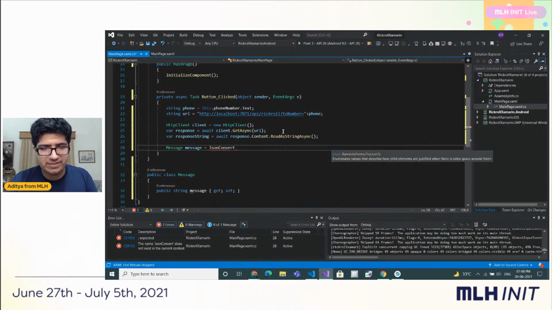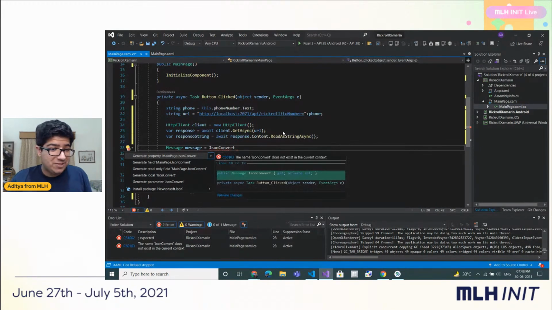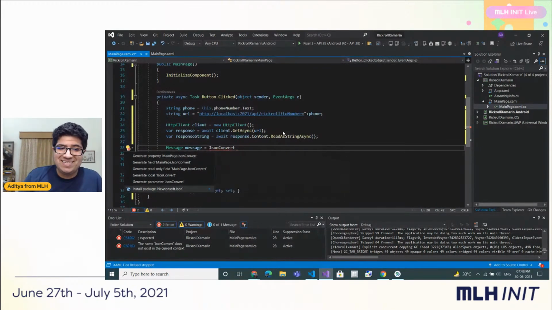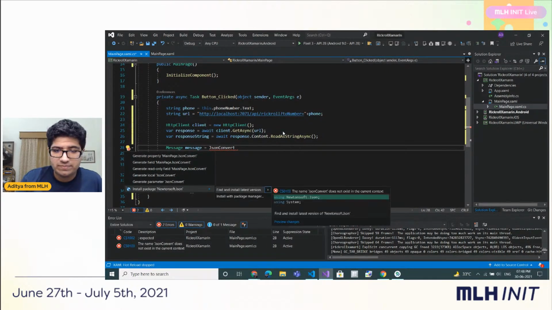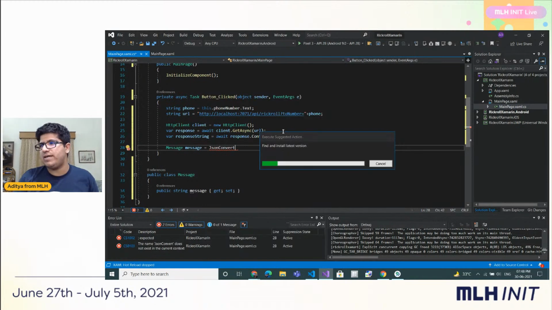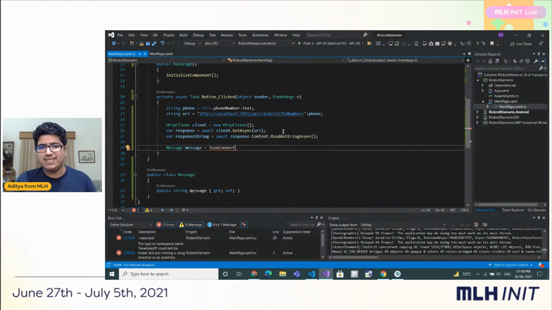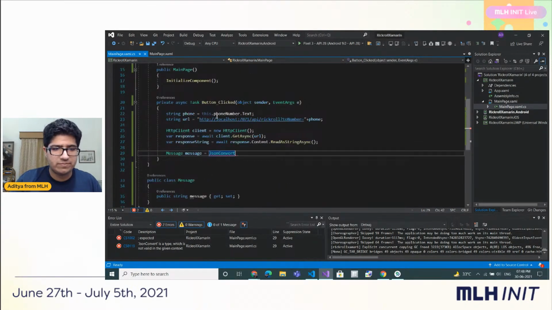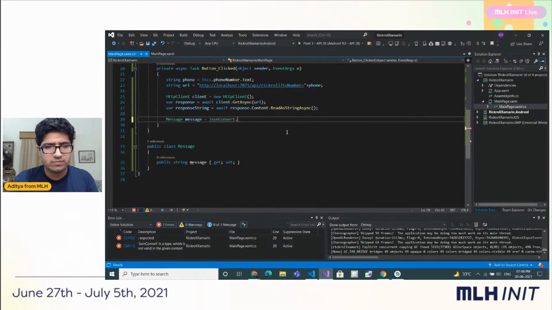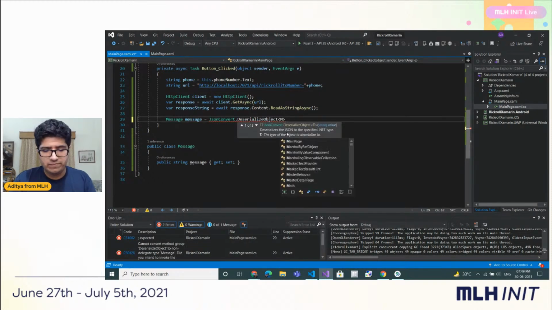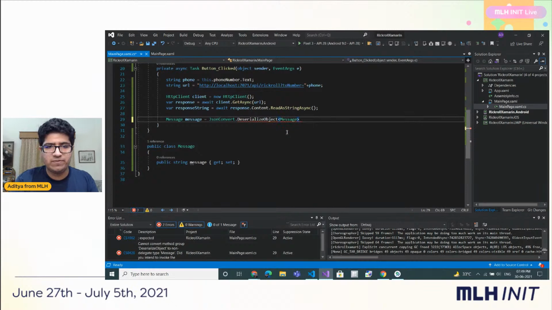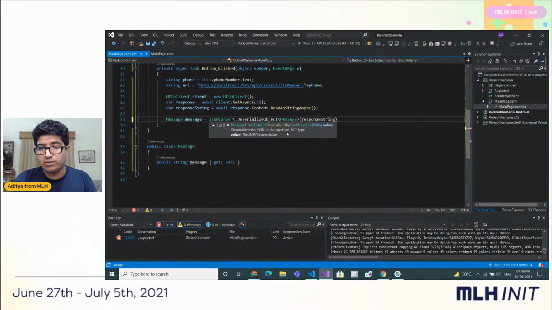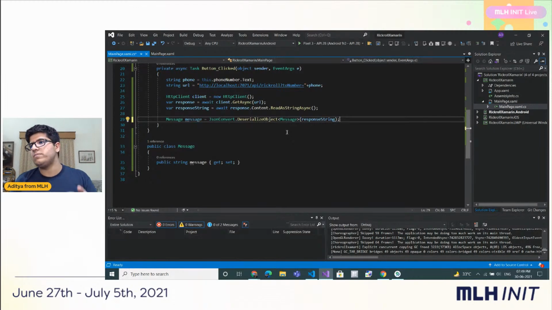Now I realize that this is a function that might not be available, but Visual Studio, again, is smart enough for us, and gives us the package we need to install directly as well. So Newtonsoft.Json, that's a big standard that is often used for serializing and deserializing objects. So we're just going to install Newtonsoft.Json, and it installs and adds it for us there as well. Visual Studio is pretty good. We just deserialize that object, and we're going to do it in the form of a Message. And this is where response string goes. So what this is going to do is convert the JSON we got into an object.